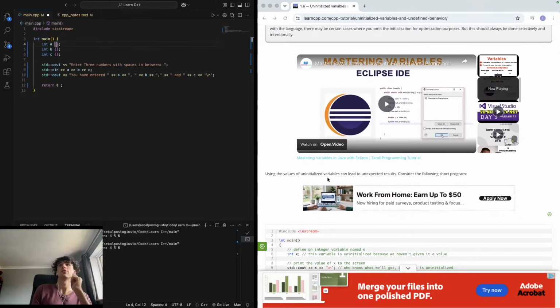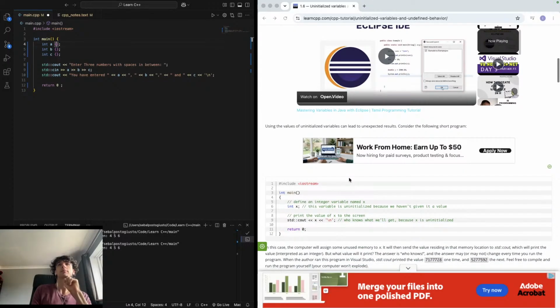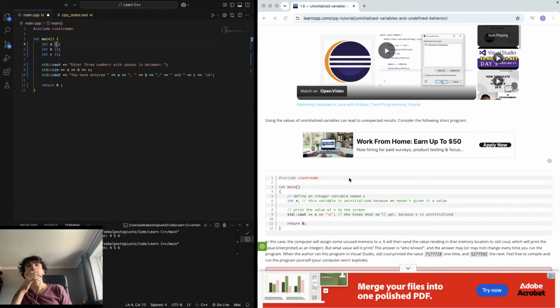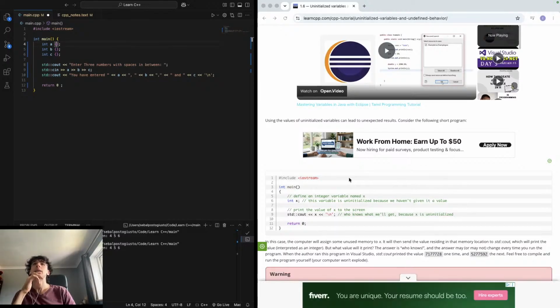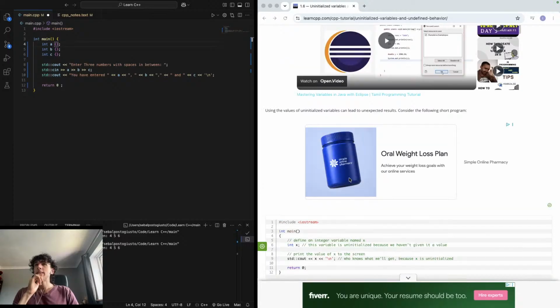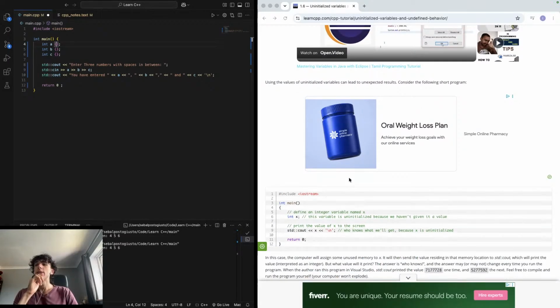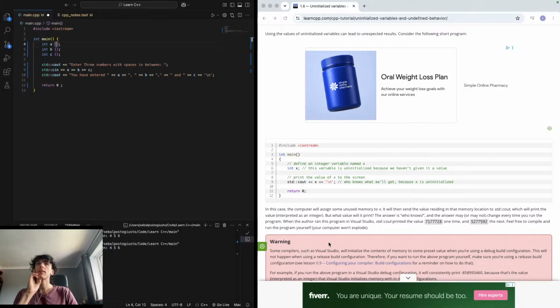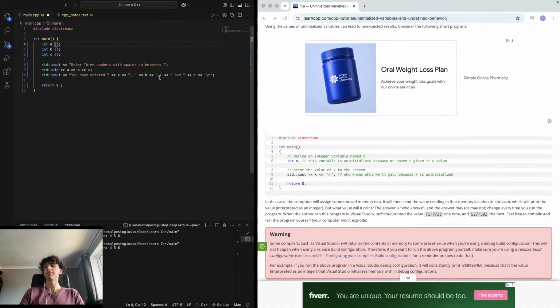Using values of uninitialized variables can lead to unexpected results. This variable is uninitialized because we haven't given it a value. Okay, so what we need to do then in that case, let's have a look at that then.